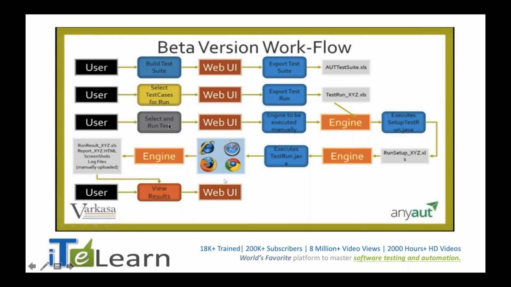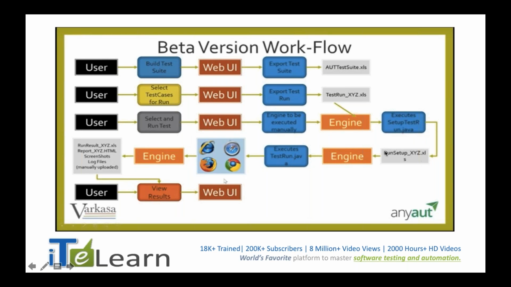After selecting the run on the web UI, you're actually invoking the engine, which is the UI that I just showed, where you enter the name of a test run, location of the file downloaded, and all of that. So here the engine comes into place and it accepts these test cases. That is the first thing. It is one Java program that accepts this particular file. That is the first program that it runs. It reads this data from the Excel, and then it creates an output.